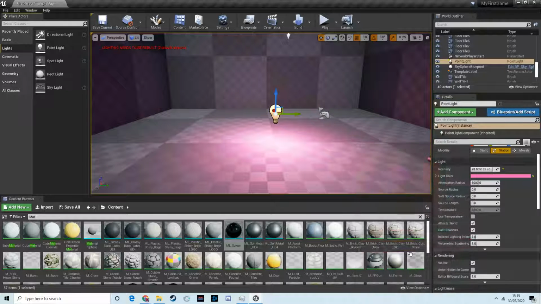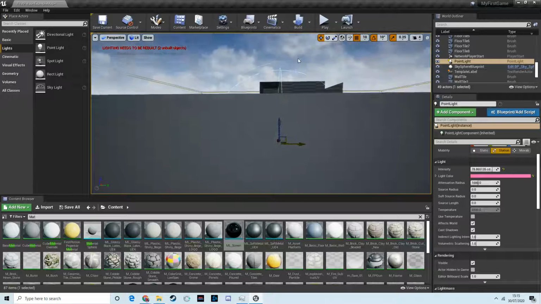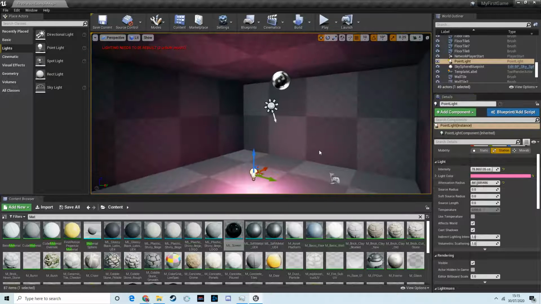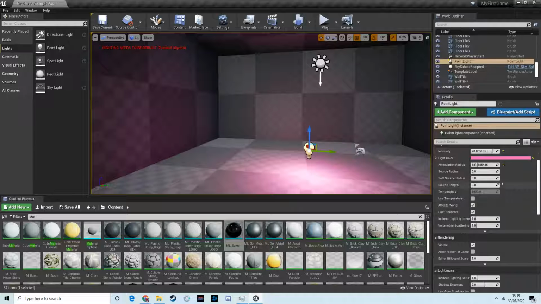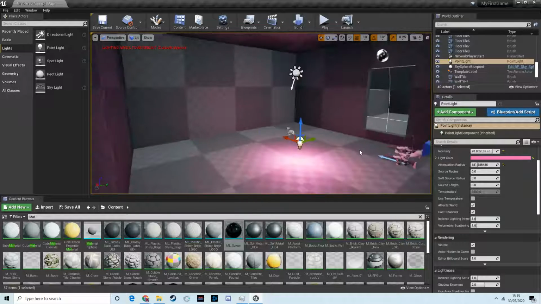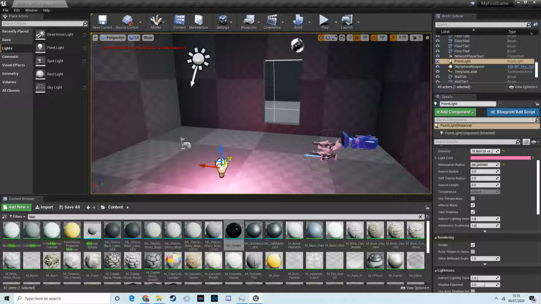Like that. Okay. We can change the attenuation radius, which is this circle around it. That's where the light affects. So we don't want it much bigger than the house because we don't want to shine outside the house. And then we've got some other options that we don't really want to play around with now, but you can just go through. The best way to learn is just to tinker with the different settings, and then you can see what they do.